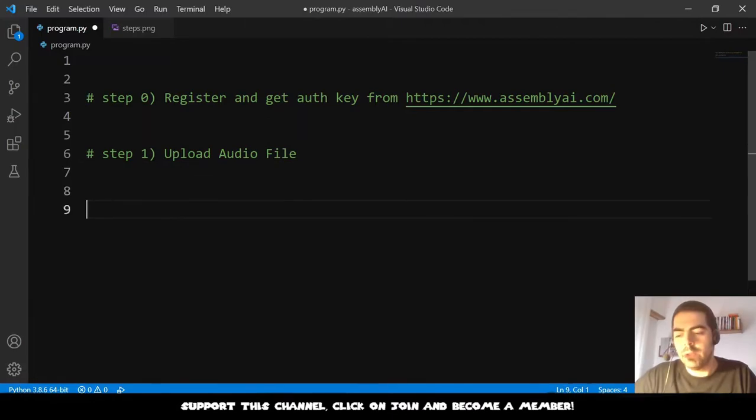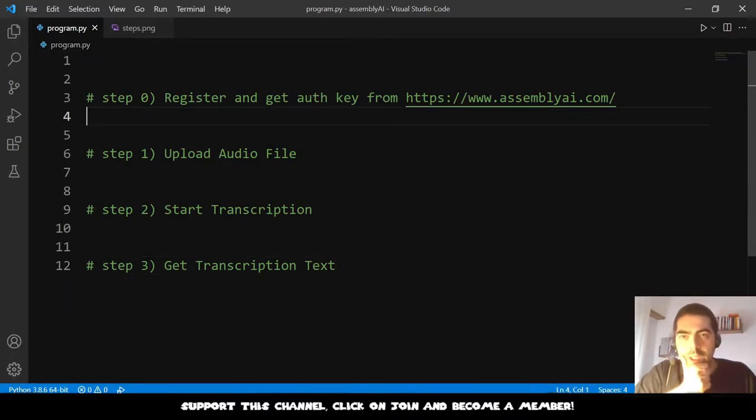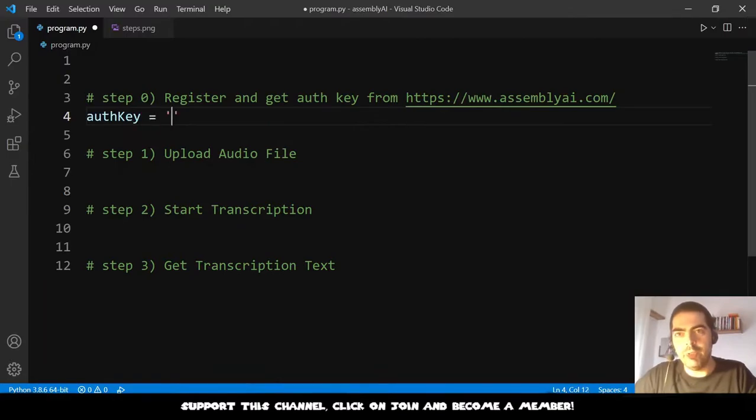Then we have step number 2, that is start transcription, and step number 3 is get transcription text, okay. Very simple.